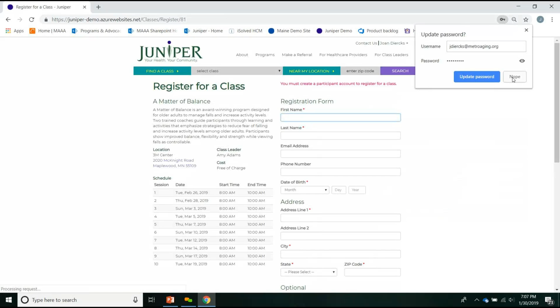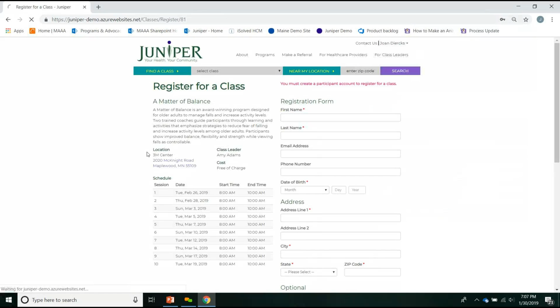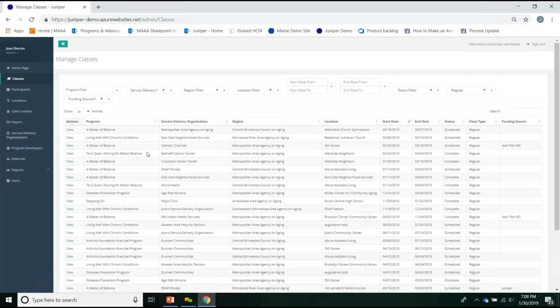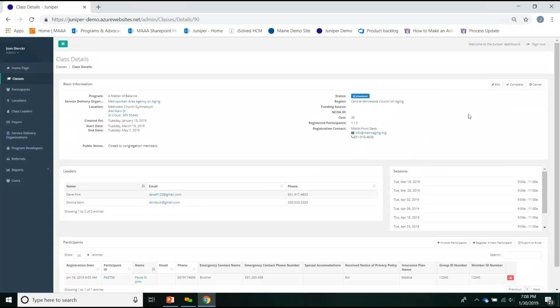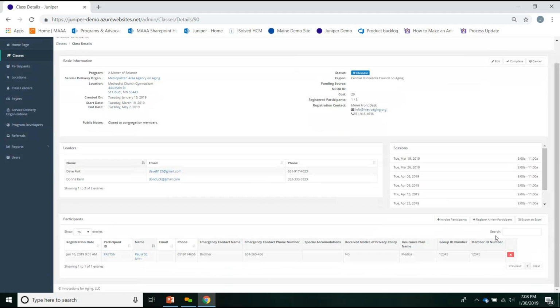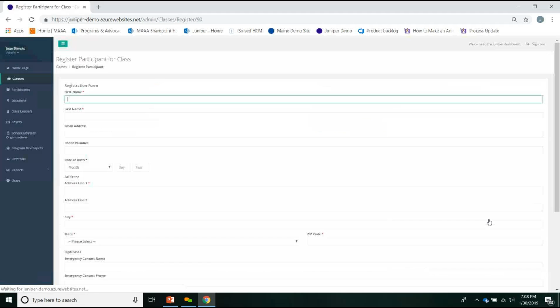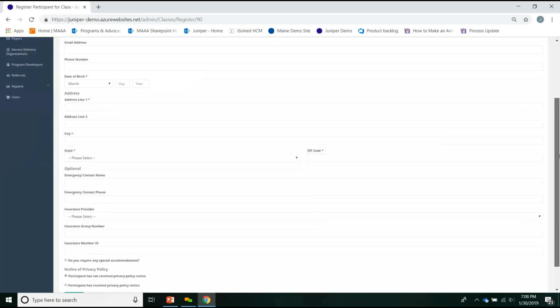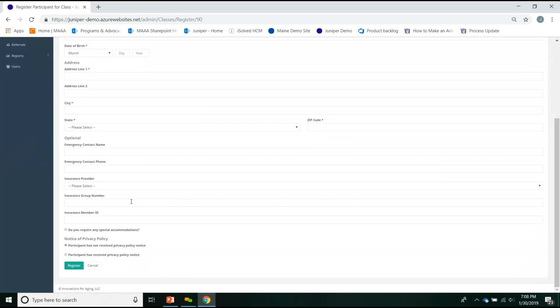The phone representative, whoever it will be, will log into the back end of the website, and they'll find what class the participant is interested in registering for. And from here, they're able to register a new participant from the back end using the same fields as the front, except you don't need an email address if you're registering someone over the phone.